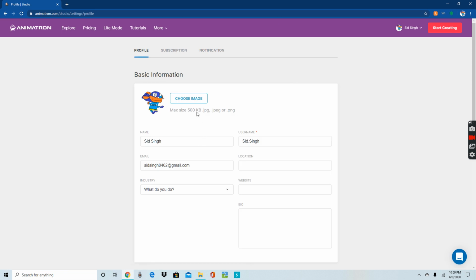Let's go back to the profile. Now you can hit choose image. No file has been chosen. It will take everything you have from your email. If you want to change your image, then go ahead, but I like mine. There are three options: .jpg, .jpeg, or .png, which are the three most common types of file. Remember, the max size is 500 kilobytes. So try not to choose an image with a large file size. I would recommend a small, decent file, or you could try to make the file smaller.